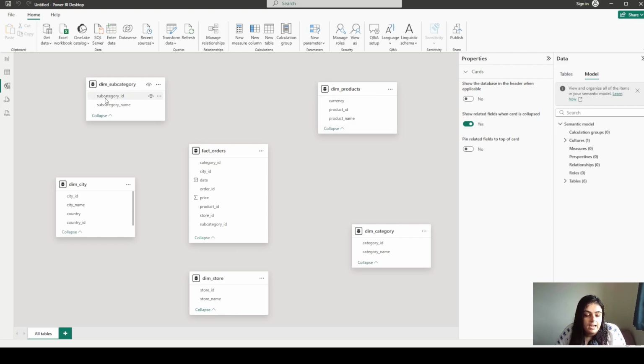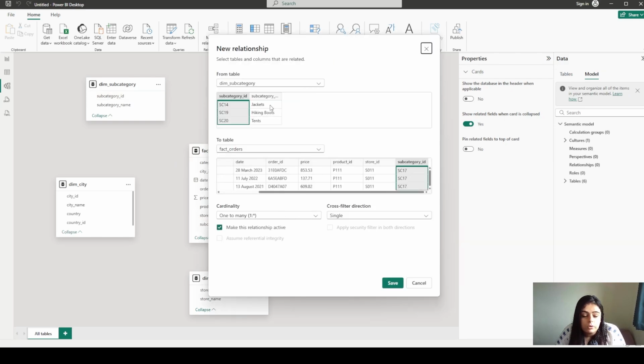So let's say starting with the dim subcategory, I have subcategory ID. I'm just gonna hover over it, click on it and drag it to the fact orders subcategory ID. Now you could see that another window appears, and the subcategory ID from both the tables is already selected.